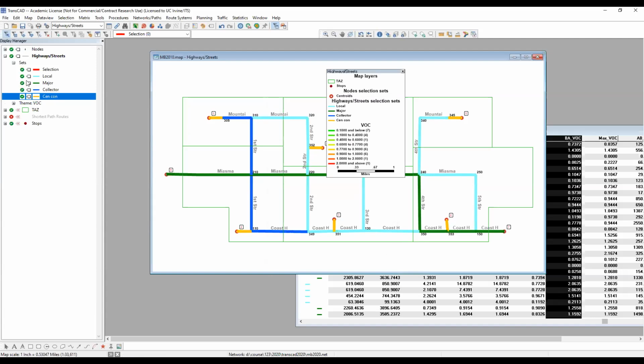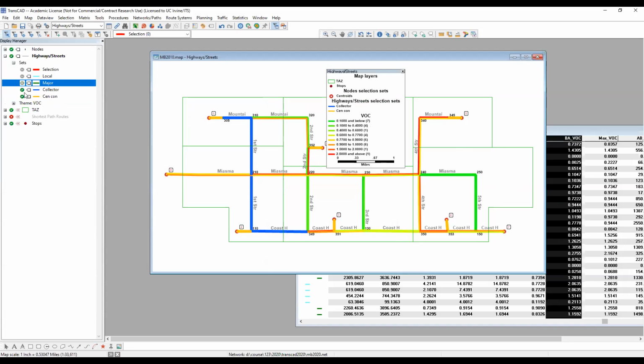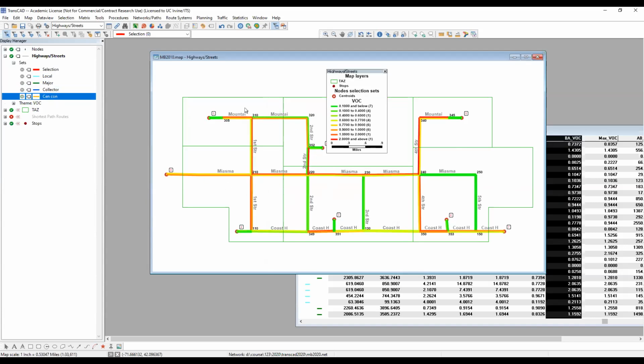So right now, because I have the selection here, TransCAD doesn't deal with the multiple layer thing. So what we need to do is inactivate all the layers so that the layer of the theme is going to show up. So that's important if you're using the selection. If you're using theme, you need to delete the old theme to show the new one. So that's why I want you guys to know how to use the selection, because you don't need to delete your old one to show the new theme.